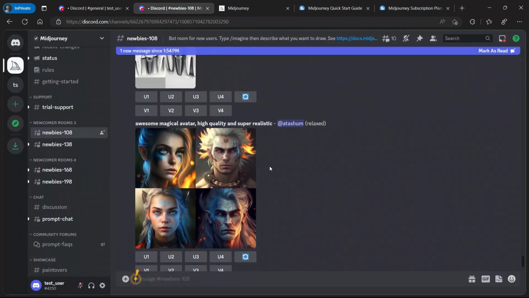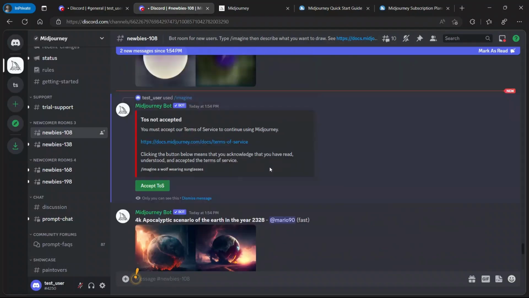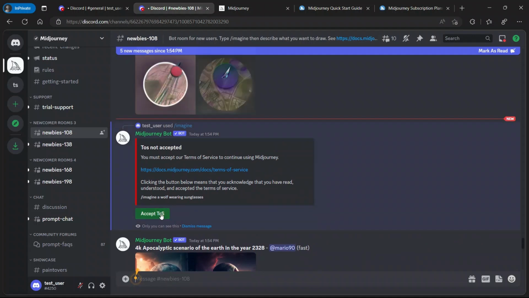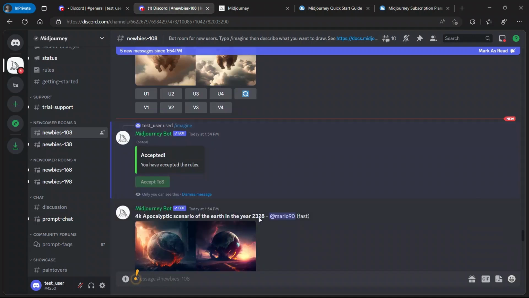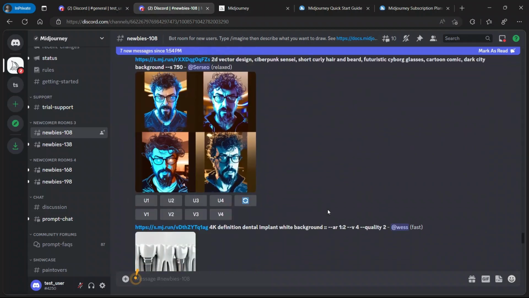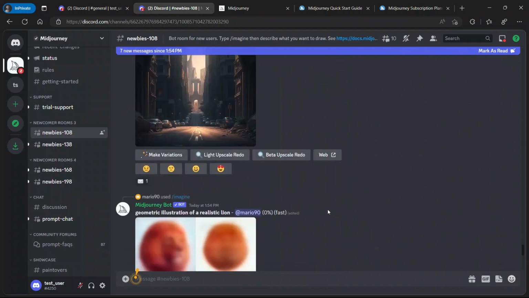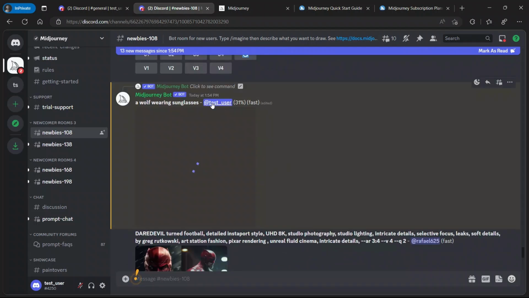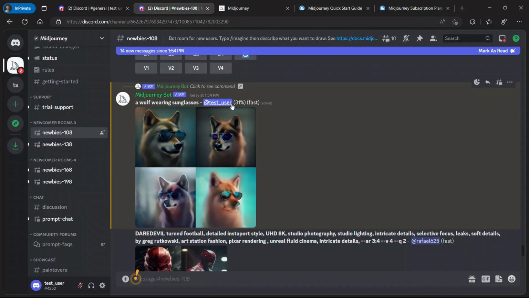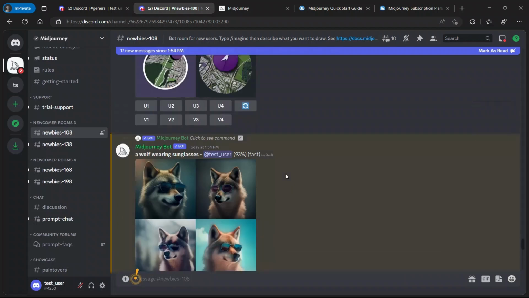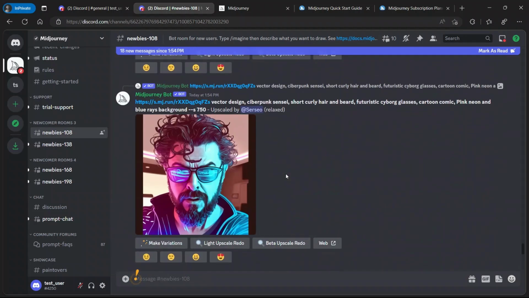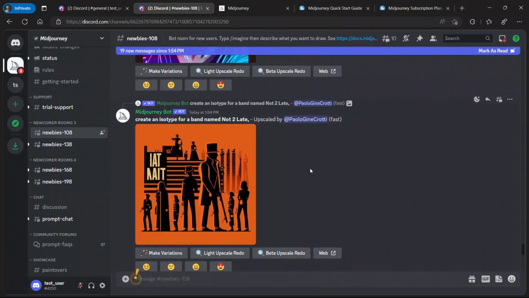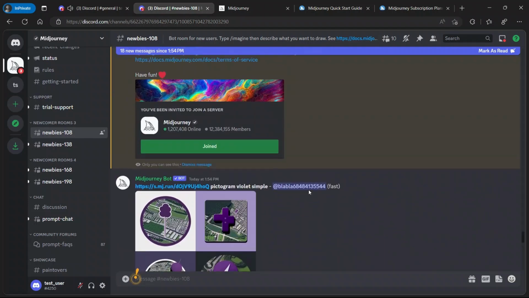And since I'm running this for the first time, it is asking me to accept the terms of service. So simply click on this, and then the bot will start generating your image. Okay. Now here you will need to actually come down to look at your own username, but this is the process of it generating images, so you see the progress. You will notice that it's really hard to figure out. You'll have to scroll up and down to see your own image, right?